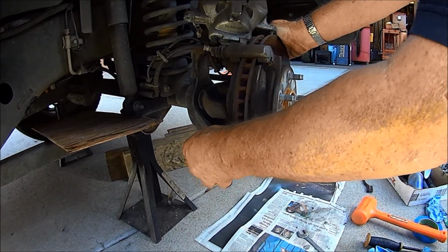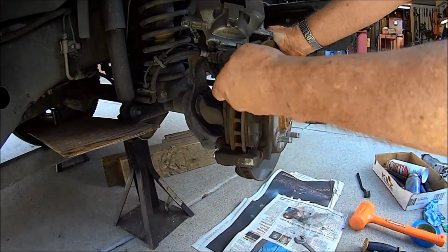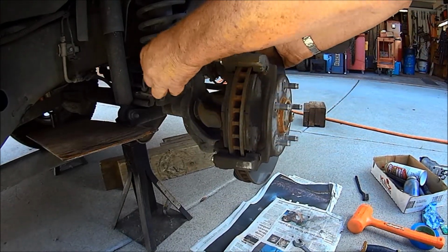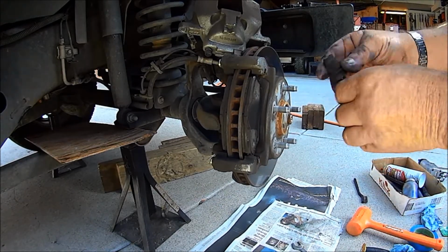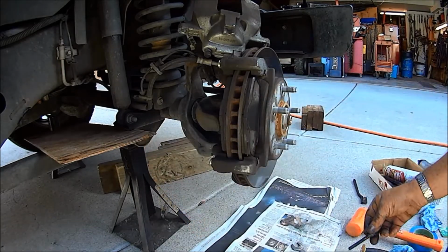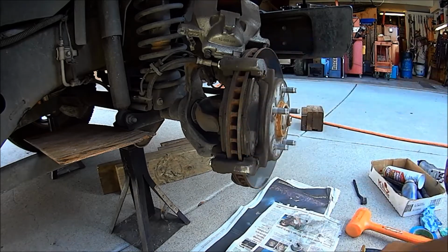All right, so one of the things we're going to do is pull these bolts out. And again, it's got a rubber boot, so if you turn it and pull, it pops right out. That way you don't tear it and damage it. So turn, pull, take a look at it. Now I'm impressed that there's still grease on here after 6 years. Same thing, turn and pull and the rubber boot comes off. I'll show you why we're going to do that in a minute. I'll take it off now.